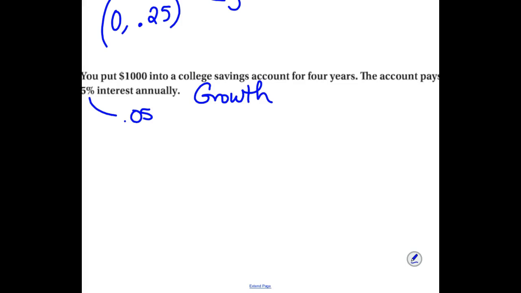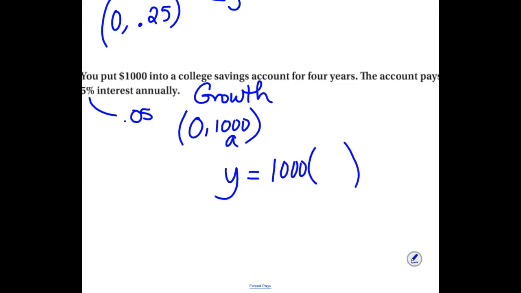Well, let's go back one sec. What's my y-intercept? Yes. Okay, so this is my A value, correct? Yeah. And we're going to start talking about how we create these equations. So I'm starting with $1,000, right? It's gaining interest. If I put in 0.05 here to some power, I'm losing money. That's saying I'm losing 95% of my money every year. That's not what's happening. I'm supposed to be getting an extra 5%.